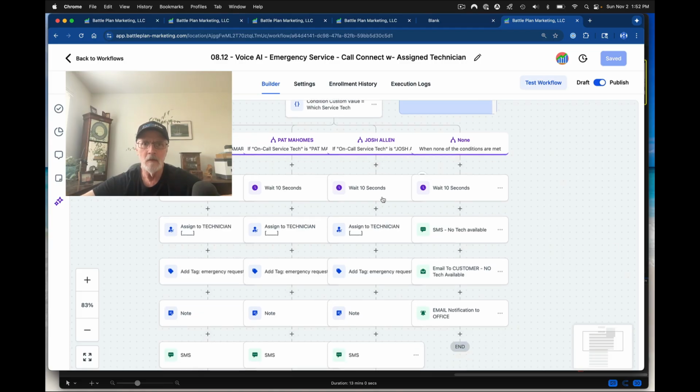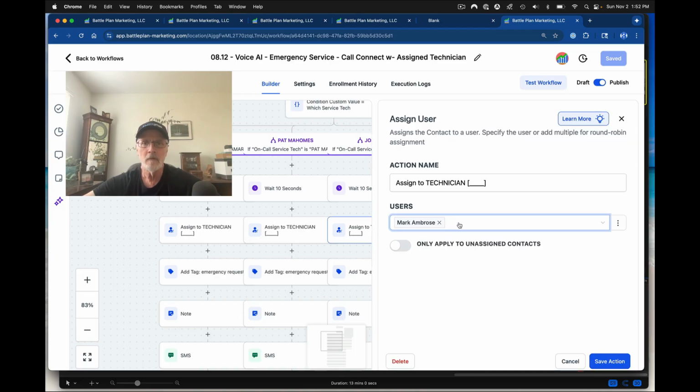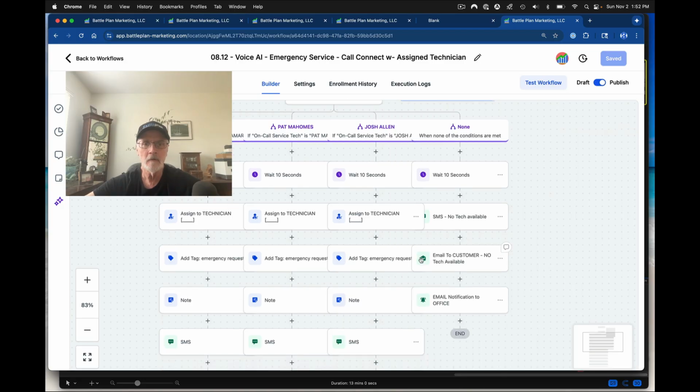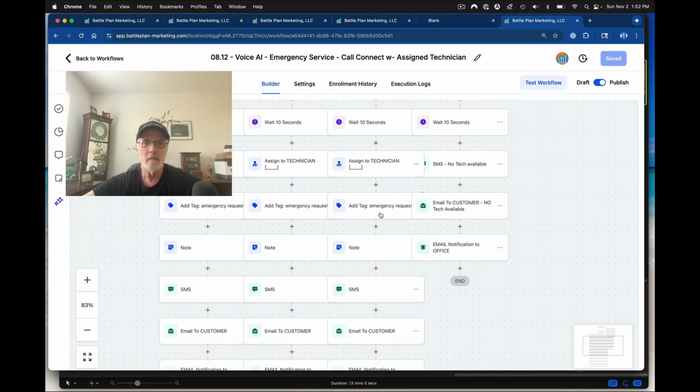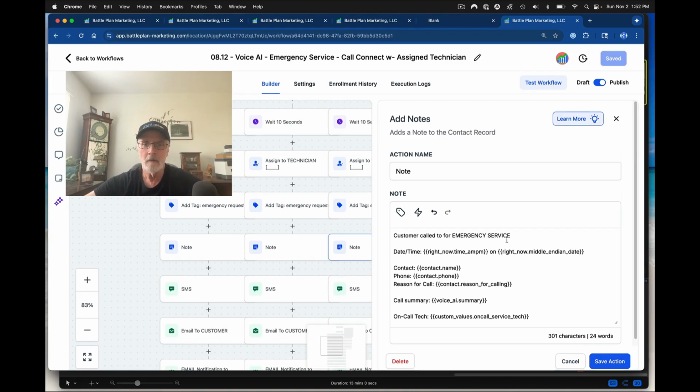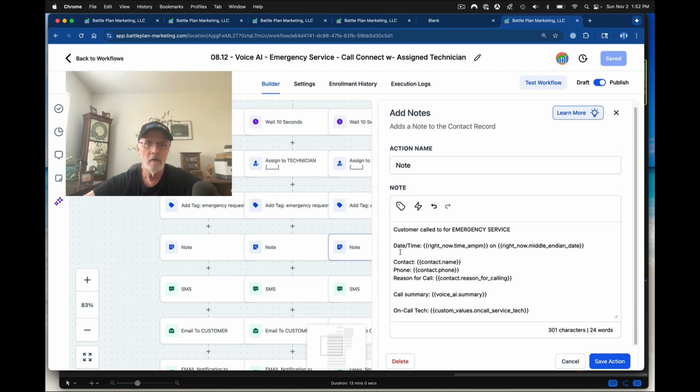And now we're going to assign it to the real technician, so actual staff users, right? So now we have assigned it to, that's myself there. And then we're going to add a tag that this client requested an emergency. We're going to add some notes up on that contact card saying what time they called, what the reason they called, who the tech was, when they called.